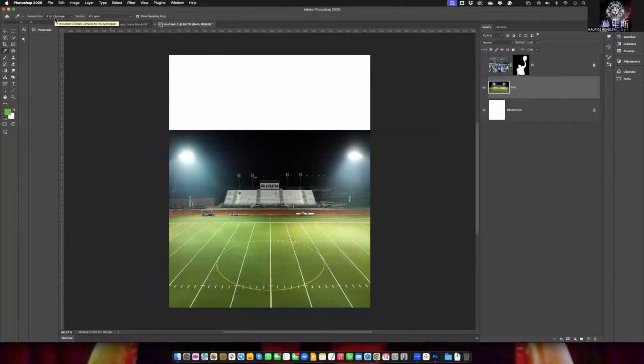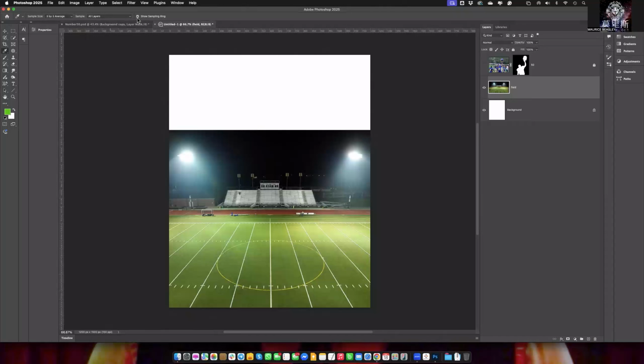Skin tone. Color of anything. You probably want to do that depending on the resolution of your image. A high resolution image, like in the 300s or more or close to it, you could probably go to 5 by 5 or even 11 by 11 and get a different reading. For this, 3 by 3 is fine. So I'm just going to use that.